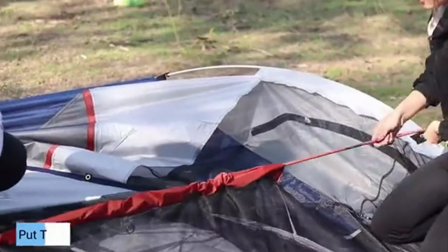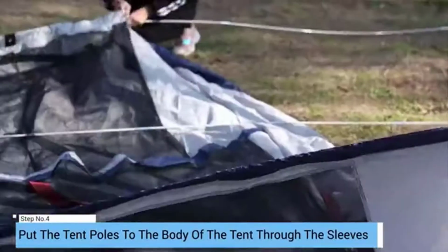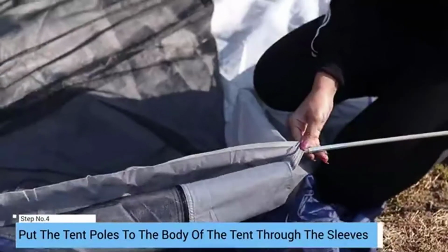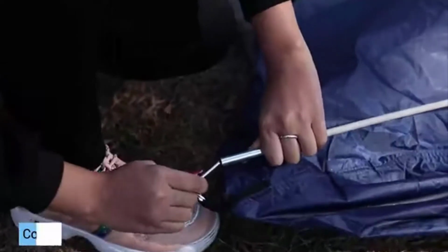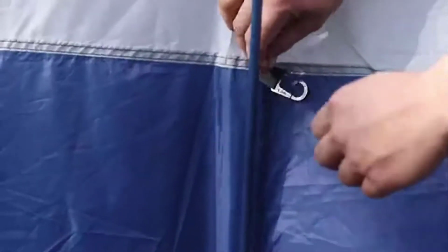Put the tent poles to the body of the tent through the sleeves. Match the poles in color. The top pole is black or red. The body pole's color matches the tent's color. The side poles are gray. Connect poles to the tent with the pins of the grommets. Clip on the tent body.